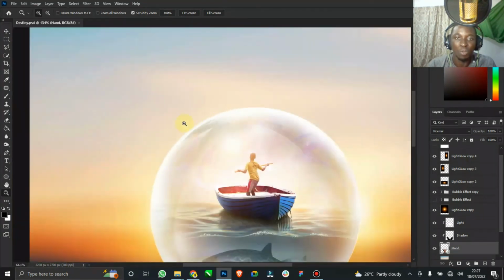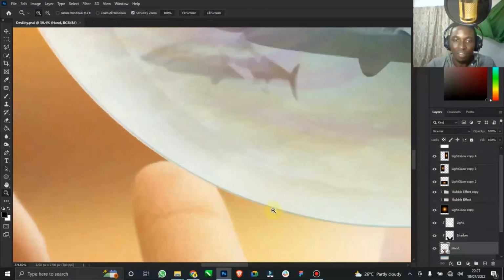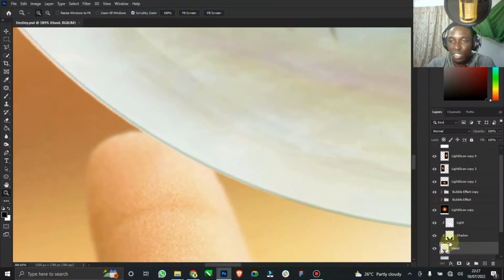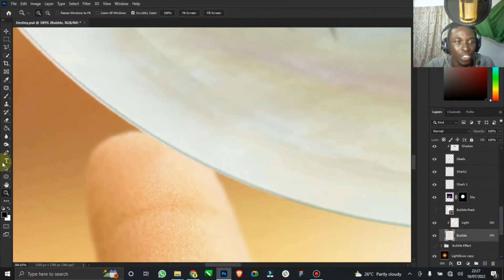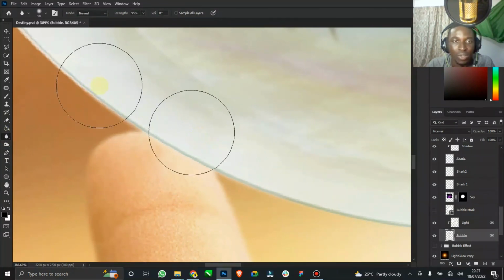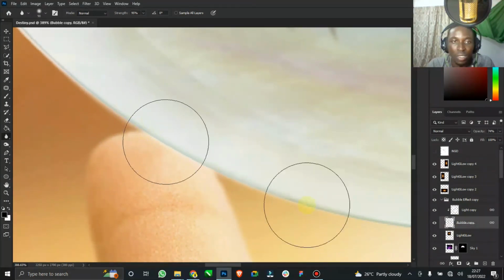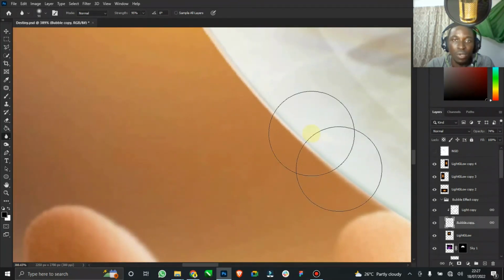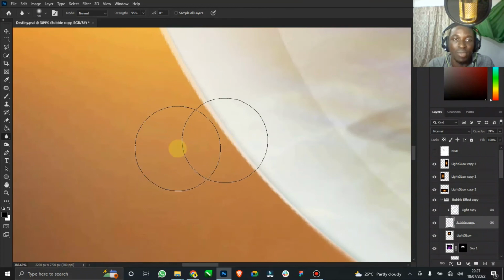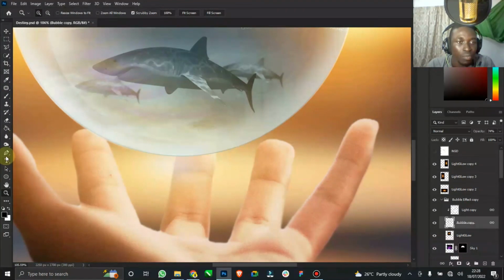Now you can do the same for the bubble, but I tell you not to spend too much time on it because bubbles most times already have a blurry background. But this part, you can see this part, you need to work on it. So what we can do is select the bubble as well, and just pick your blur tool and blur it out. Just do it across, just blur out. It's just so that it can blend with the background. Just blur it out like that.